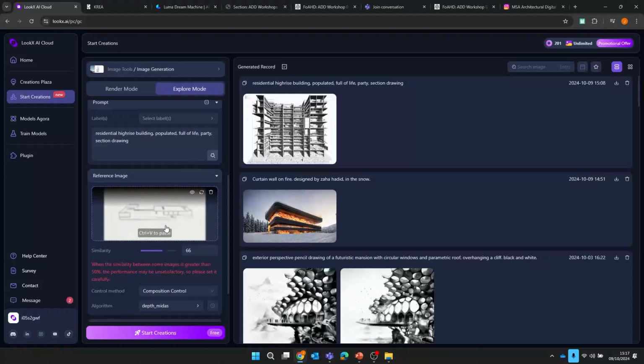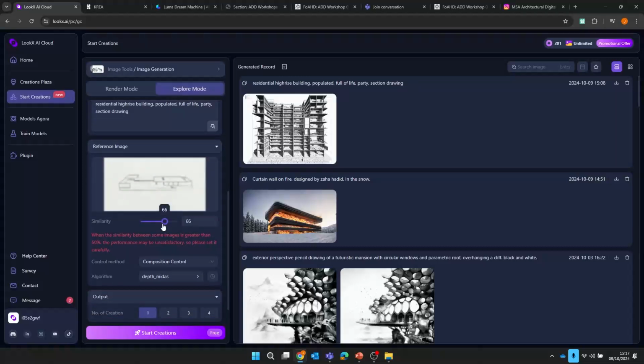And what you'll find is we can now start to get control over this geometry. So firstly, we have similarity. So how closely do I want my new image to follow the old image? How similar in terms of geometry do I want it to be? That one that I showed you earlier, where it's like that squiggly sketch and it turned it into a physical model, that was like 80 or 90% similar. So it picked up on the forms of it. If you were to overlay them, they wouldn't actually line up. It's just inspired by the forms.